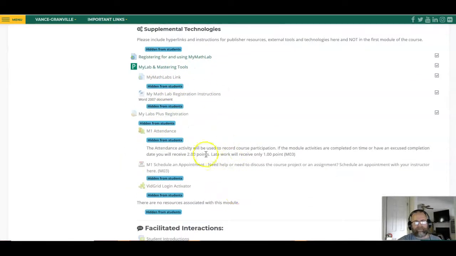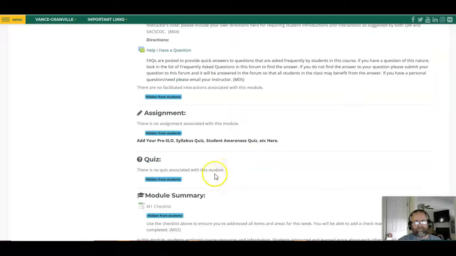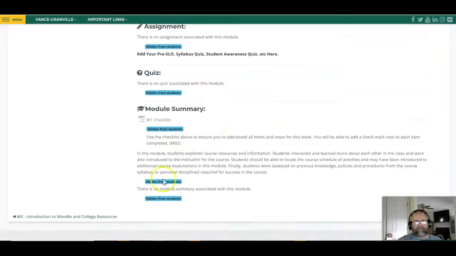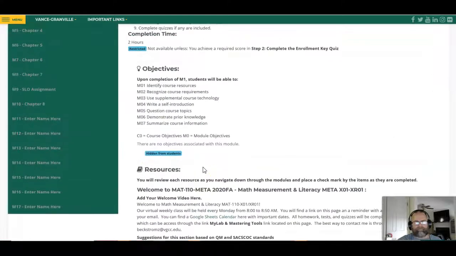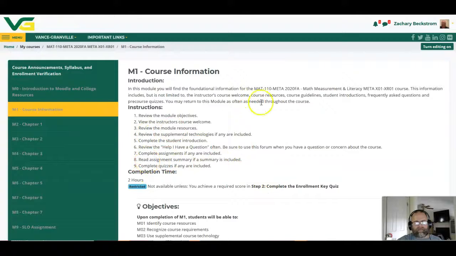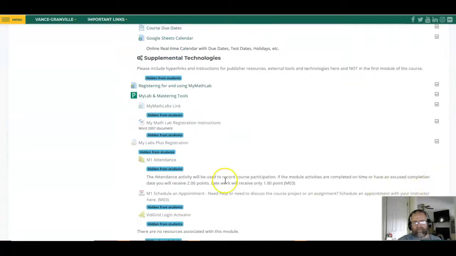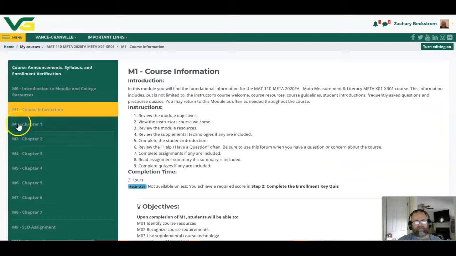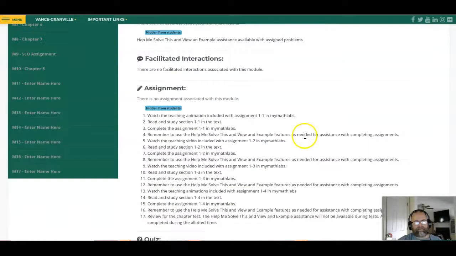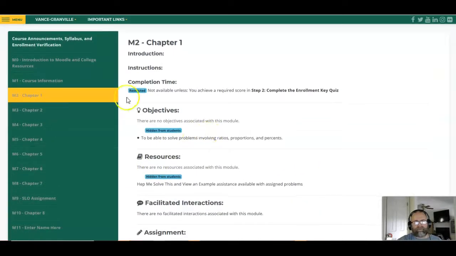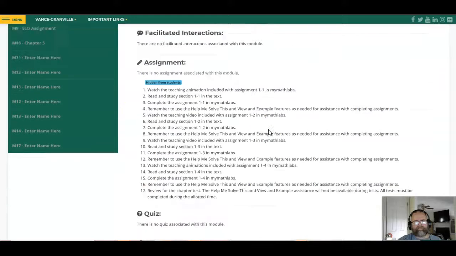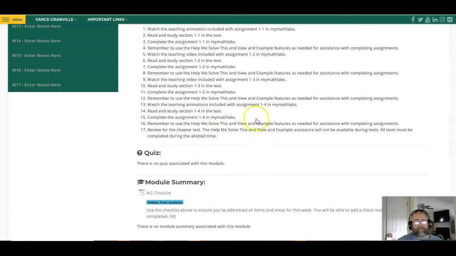And some of this other stuff will be open, some of it won't, but just make sure you go down. Anything that I have opened, you'll need to know. And then once you've gone through all of this, checked off all the boxes, and you're good with all the procedures and the policy for this semester, then you can go ahead and once chapter 1 is open, you'll be able to open this first tab here. It'll let you know what's expected with that chapter. You should just follow this.